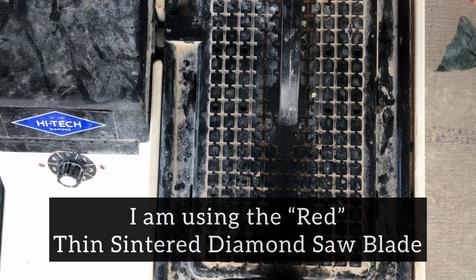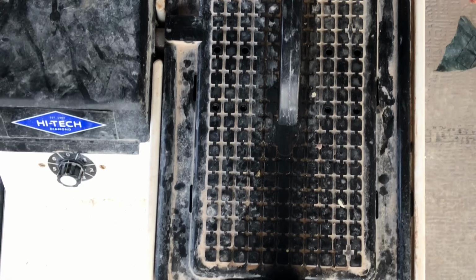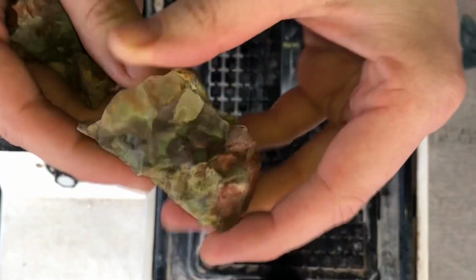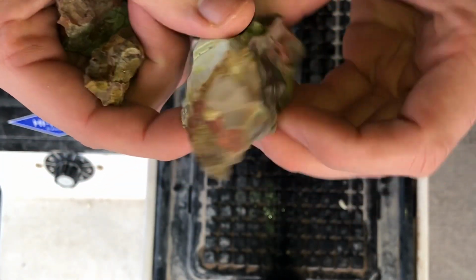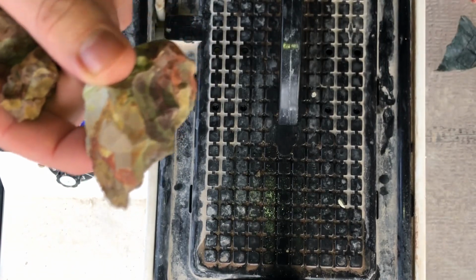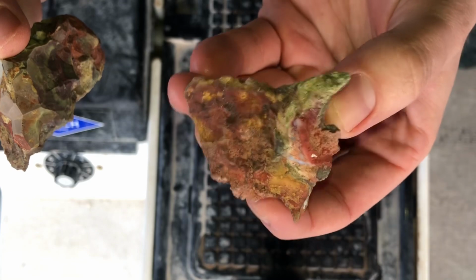For today's video, we will be doing another lapidary cutting video where I just received some new material from the Family Stones, and we're gonna cut it open today and see what it looks like on the inside and get some slices out of it. So here it is, just some of the rough edges, and yeah, let's get to it.